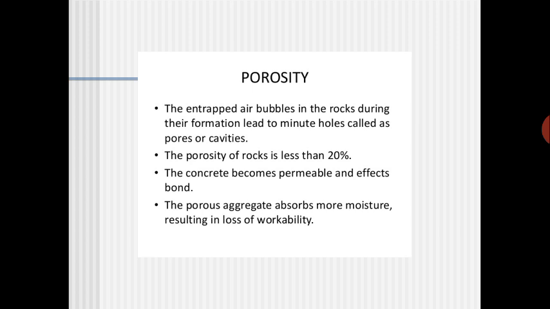But when you are talking about the porosity, we will discuss one aggregate. If the aggregate is cracked, in that we'll see about this porosity. Porous aggregate means there is any crack in the single aggregate, not between the two aggregates. If you have any cracks in that, you have to check whether any air is entrapped in those cracks or not. That will tell about this porosity.